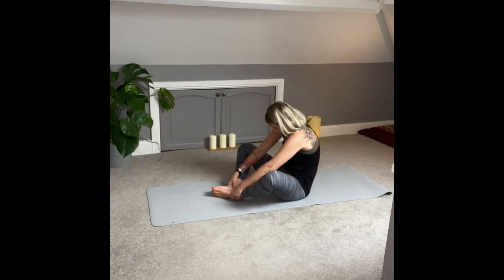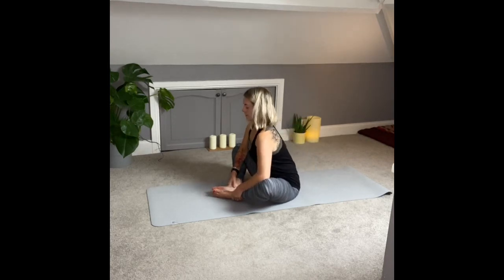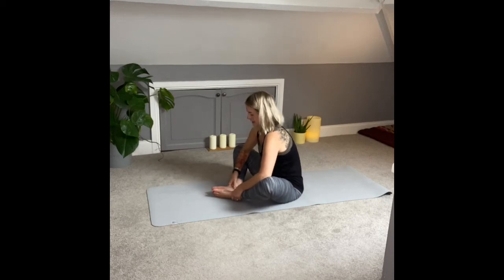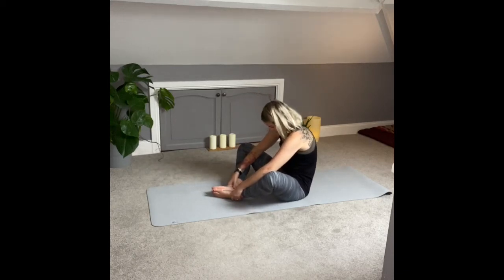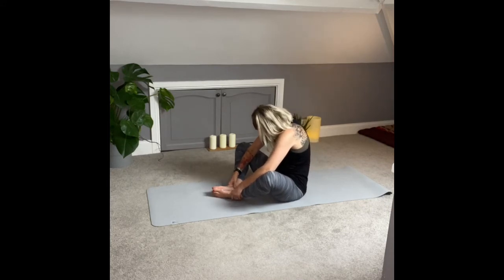So you're also tilting the pelvis here as well. So inhale, rolling over the pelvis, pulling through, chest lifted, and exhale, roll it back. And again.